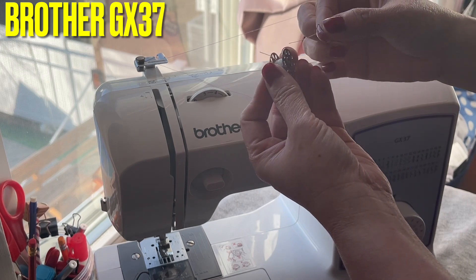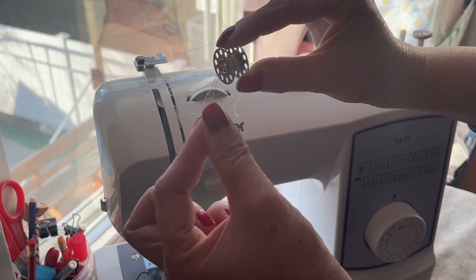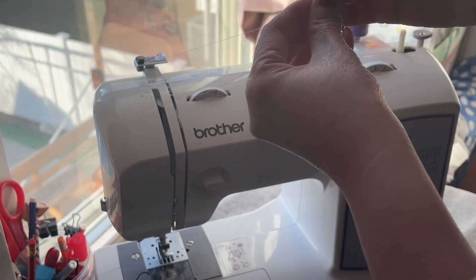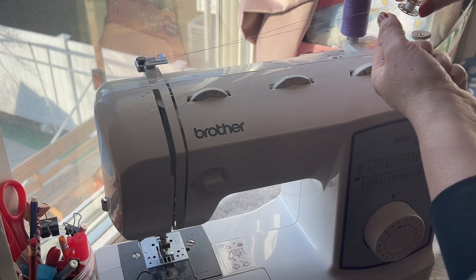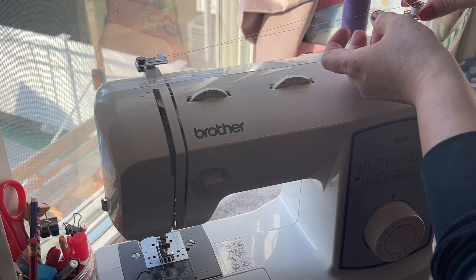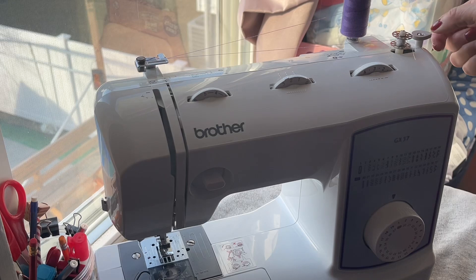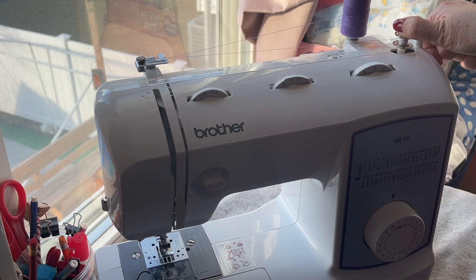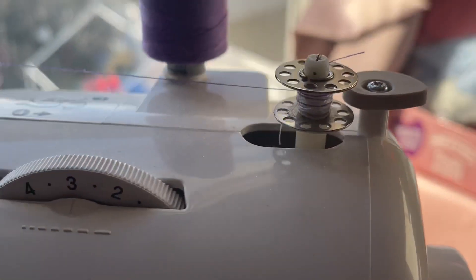There are little holes here — you're going to make sure it goes in there. Then you're going to hold on to that end and place the bobbin. I'm placing this away from me, not in front of me. Put it down here and move this over. If you don't want to hold on, I'm gonna cut this — you don't need to hold everything. Loop the thread over that button.